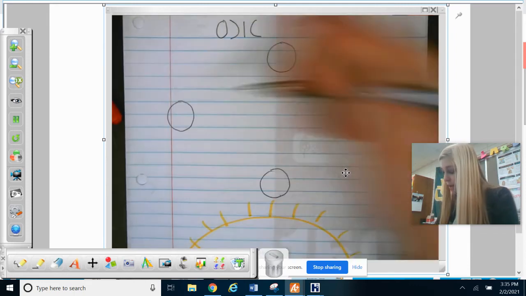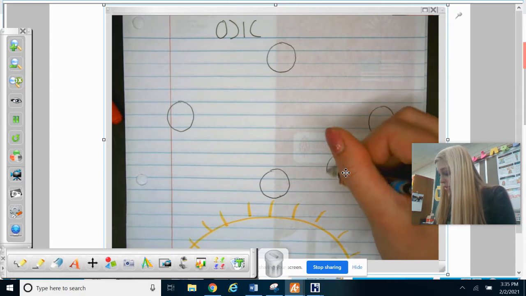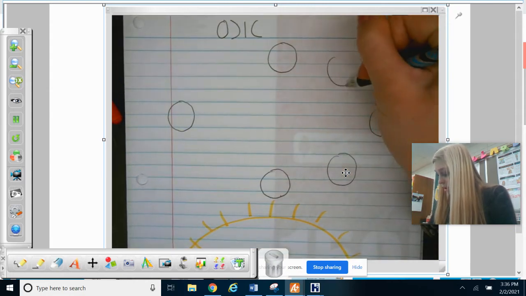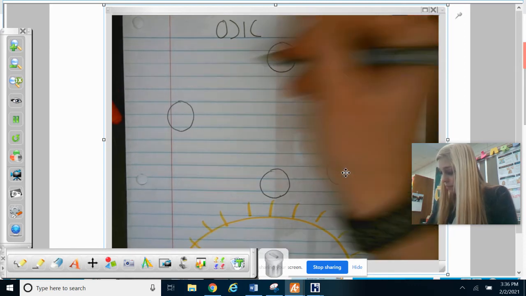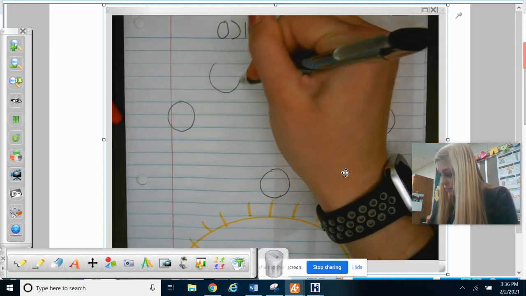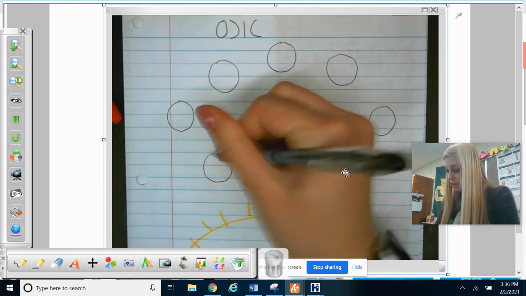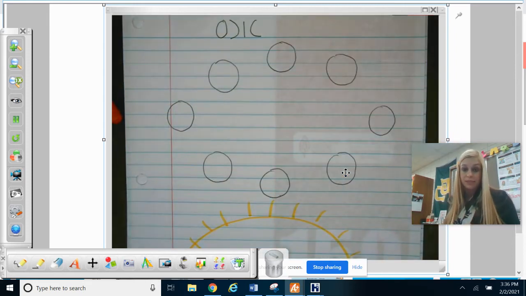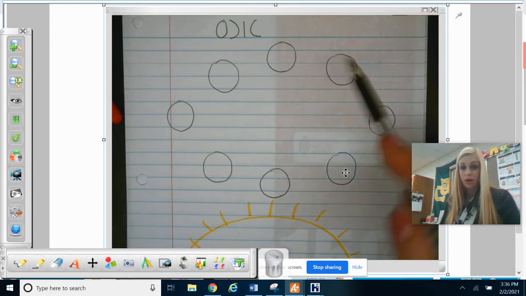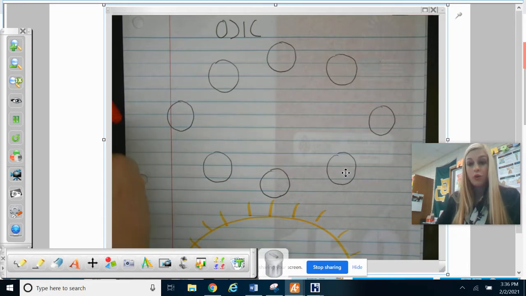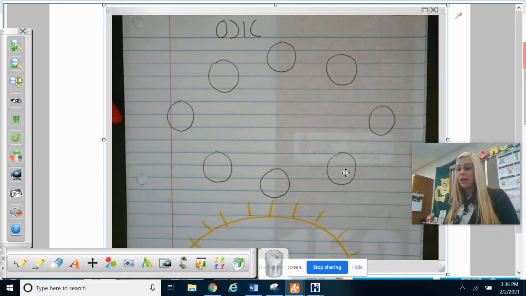And then one in between each of those. And that'll give you 8 moons. I meant to make this a lot rounder. It's a lot more ovular than I meant, but oh well. Those are my 8 moons.